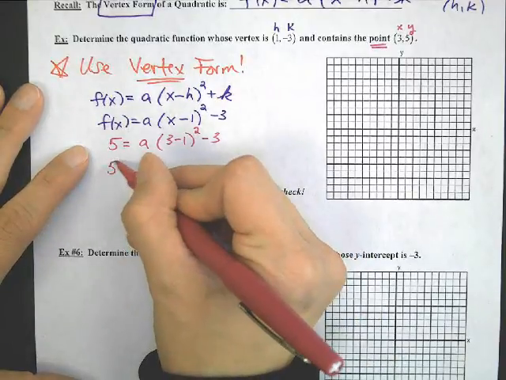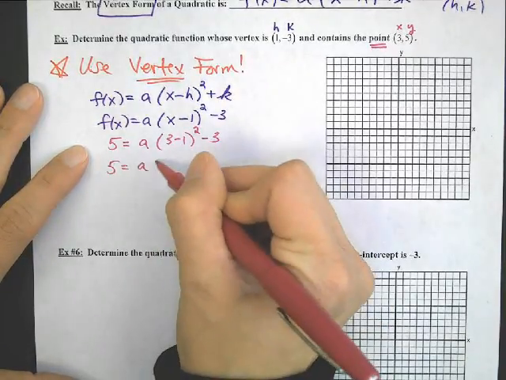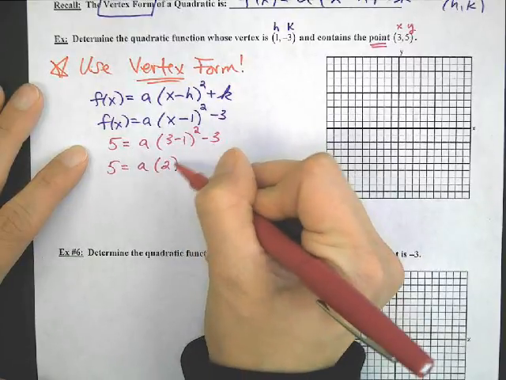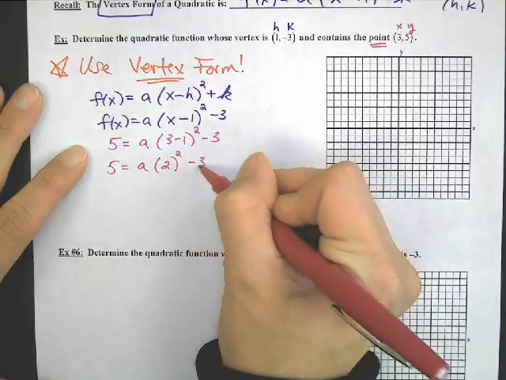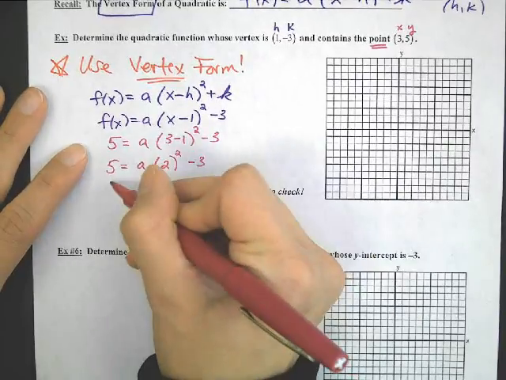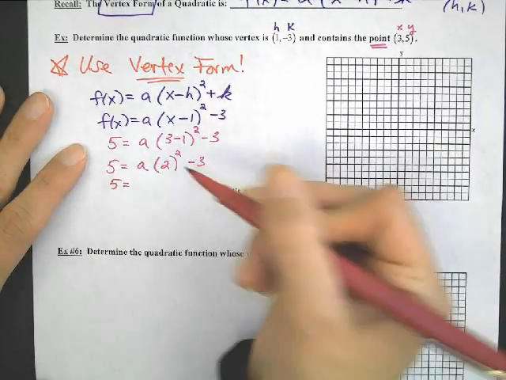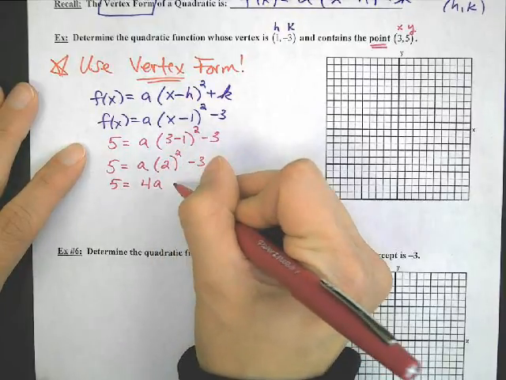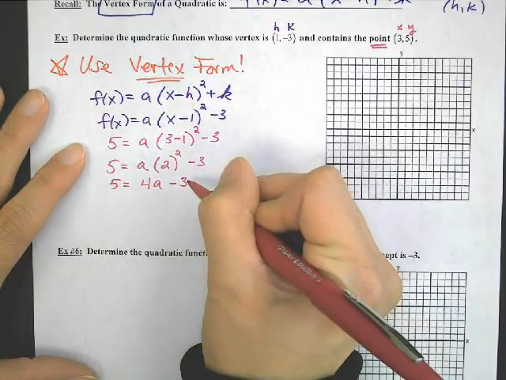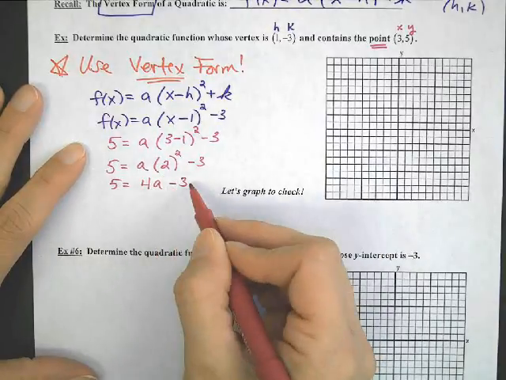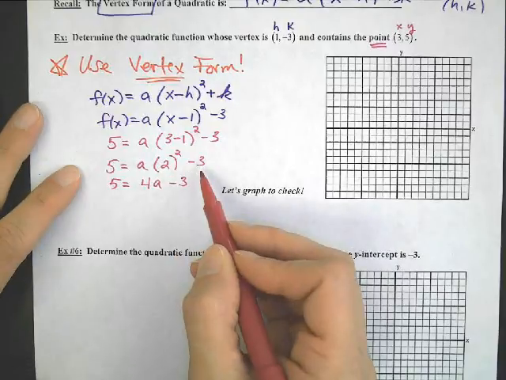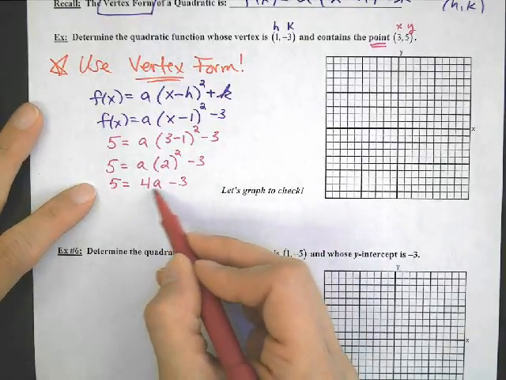Okay? So the first thing that we're going to do is inside parentheses, 3 minus 1, and we're going to make a 2. Quantity squared minus 3. Next thing I'll do is square this. So 2 times 2 is 4. So I think what I'll do is write 4a minus 3. Because if I wrote a4 minus 3, it looks a little weird. People might think that they can go ahead and subtract those. So that has the a next.